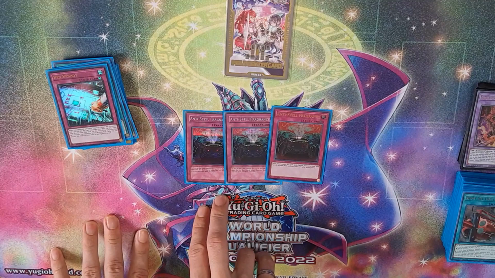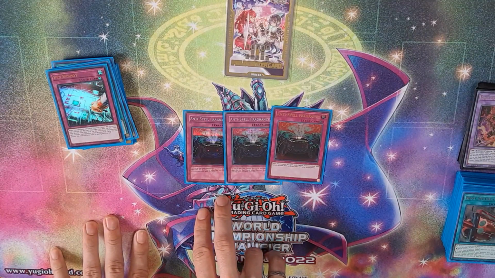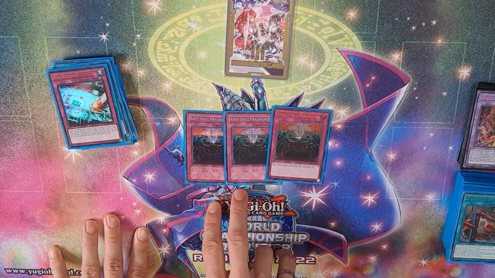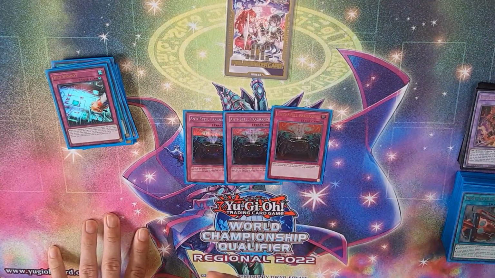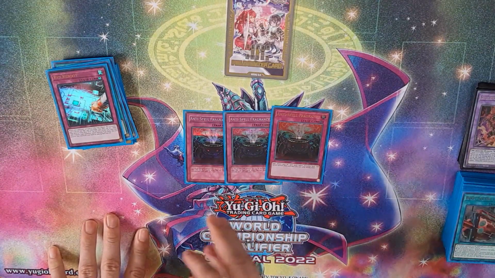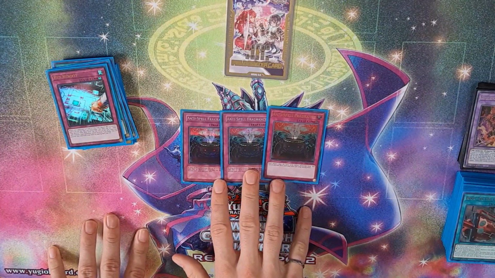I had an interaction where they were kind of in simplified game state, and he tried to play Mystic Mine on me when I had one monster and 0, and I was like, no, I have Anti-Spell. So he had to set it, and then I was able to get DPE next turn, pop the Mystic Mine. So definitely a lot of utility.